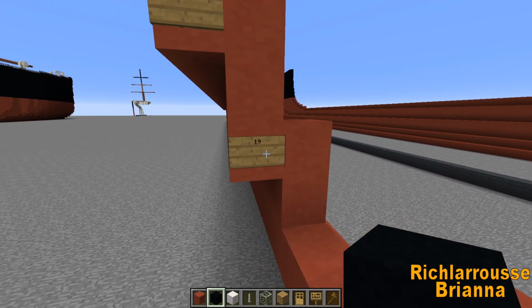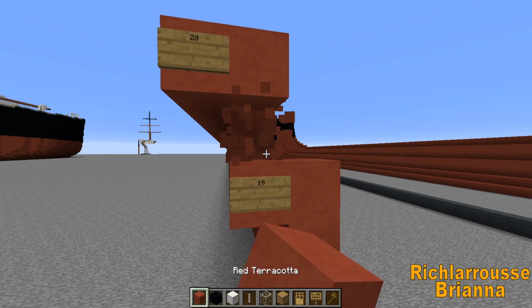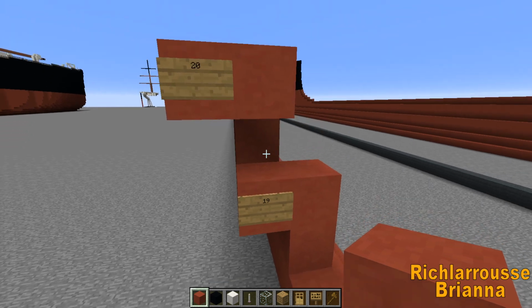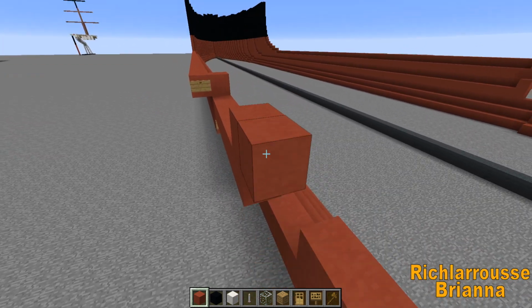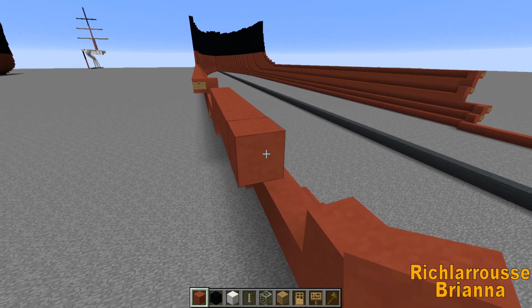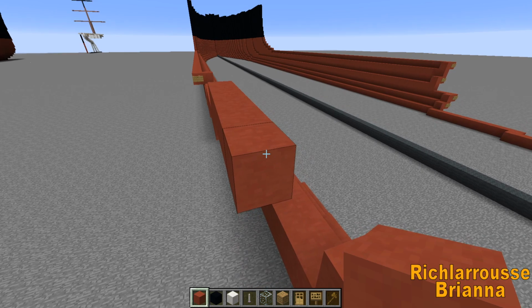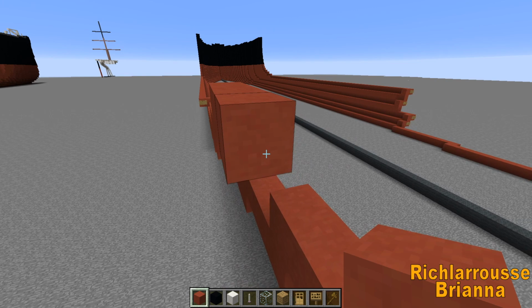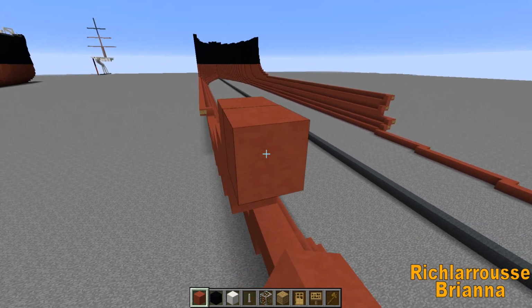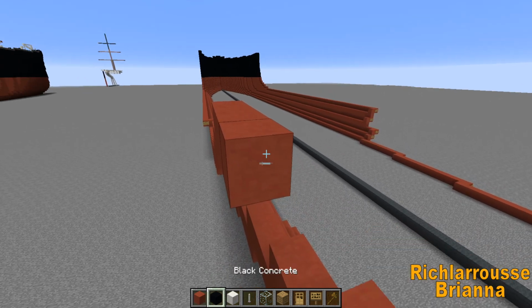Which is here, and for number 19 we want to remove the block above the sign, and replace that with 8. So 8, and 7, and then 6, and then 2 rows of 4, two rows of three. And then 4.